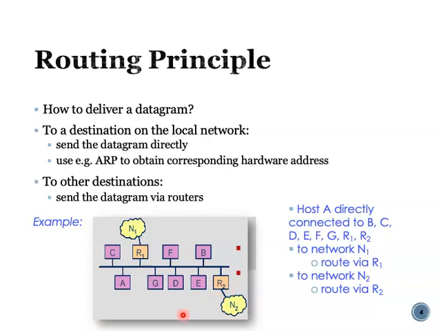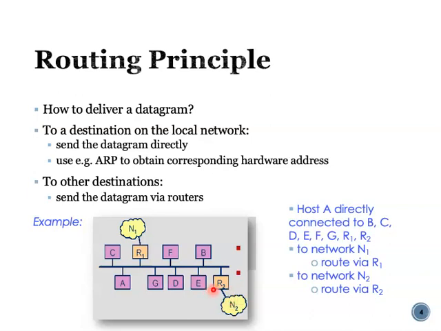So typically, a host is attached directly to one router, which is the default router for the host. So whenever a host sends a packet, the packet is transferred via its default router. We refer to the default router of the source host as the source router, and the default router of the destination host as the destination router. For example, in this case, the destination router for the destination in N2 is R2.